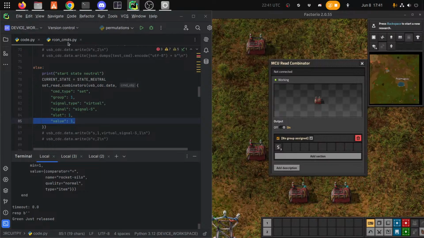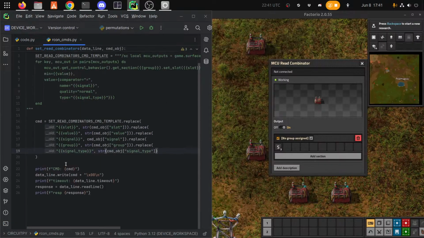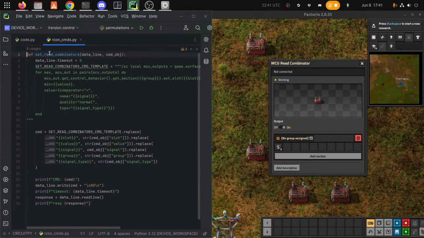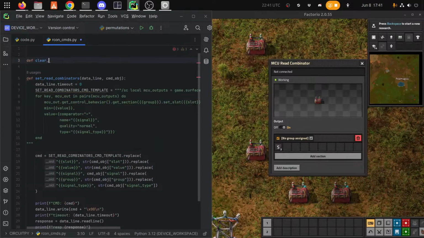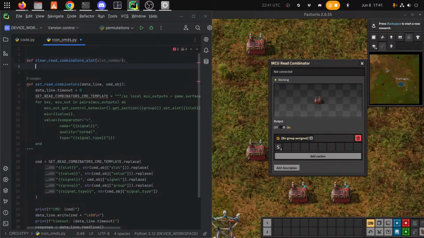Yeah. Let's add a new one of these here. So, clear read combinators slot, and it takes a slot. I'm going to call it slot number instead of slot index to hopefully help remind myself that it's 1-based.